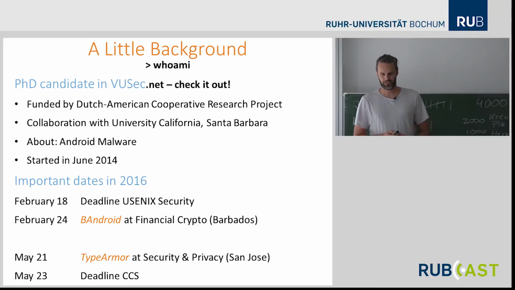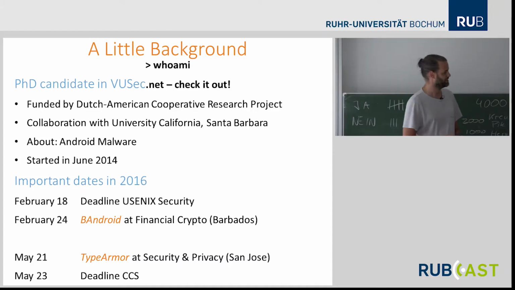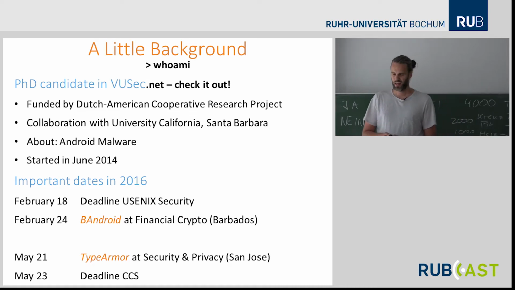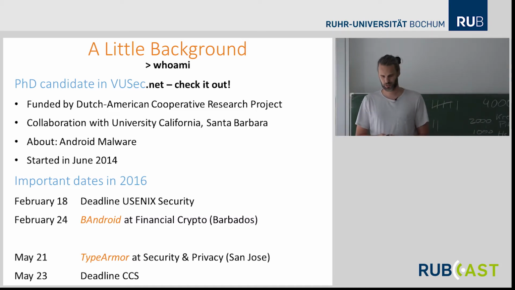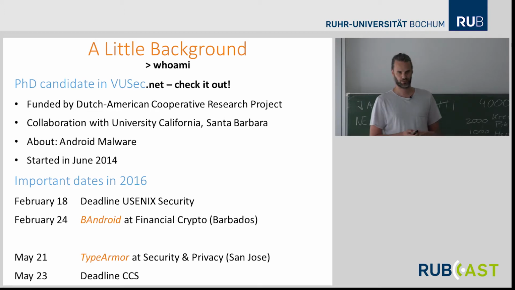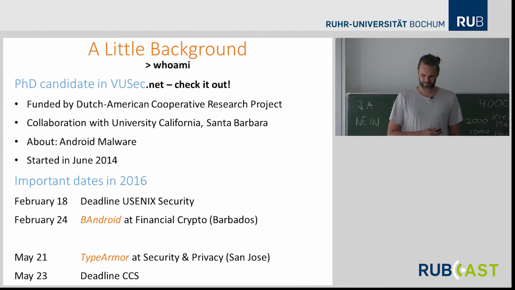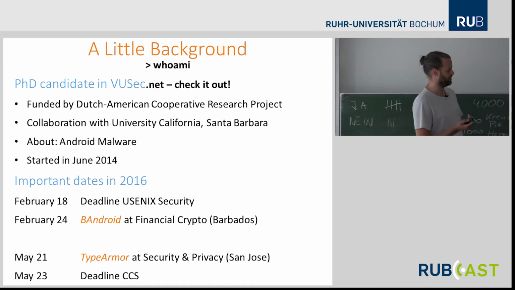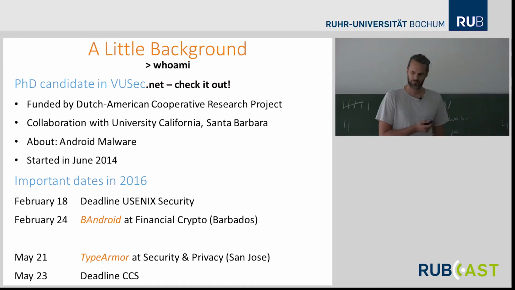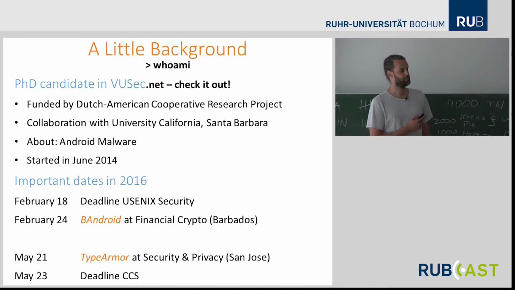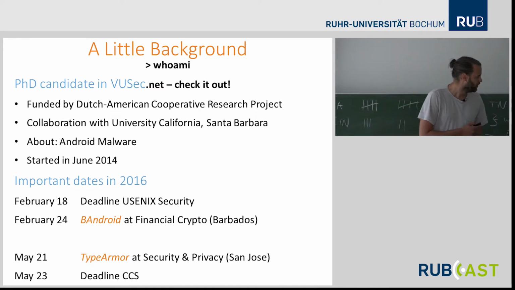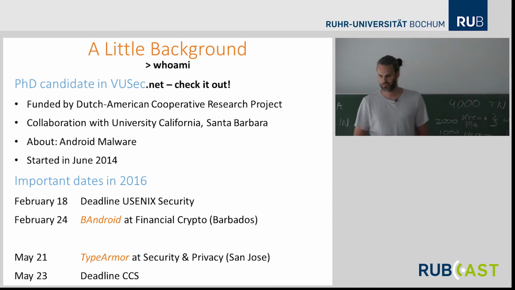Now, for this presentation, there are some important dates that I will be talking about. Starting with February 18 in 2016, which was the deadline for USENIX Security, one of the conferences we tried to submit our papers to. Six days later, there was Financial Crypto, which is a second-tier conference, I think. It was in Barbados, and I had a paper there about Bandroid, which is another Android attack.